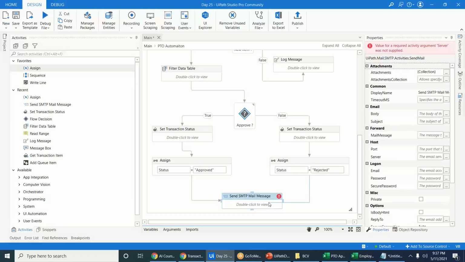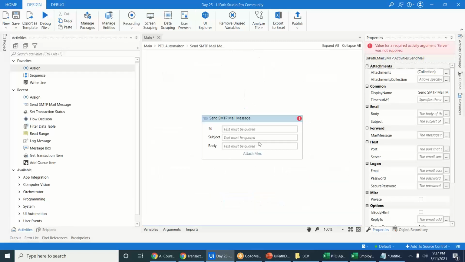Whether it is approved or rejected, we have to send a mail. To whom do we send? Result data table dot rows of 0 dot to string, not 0.